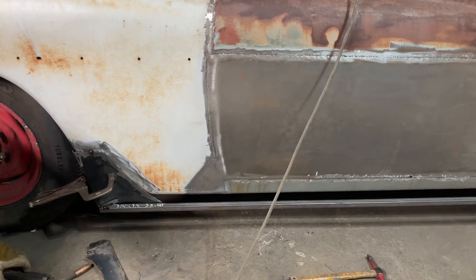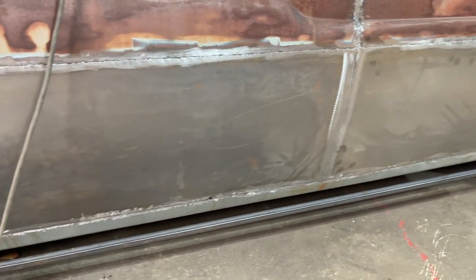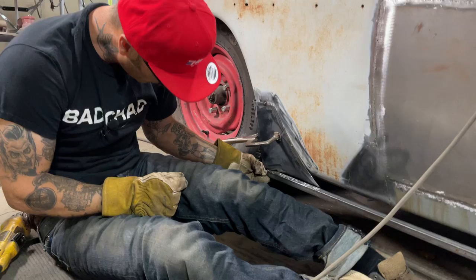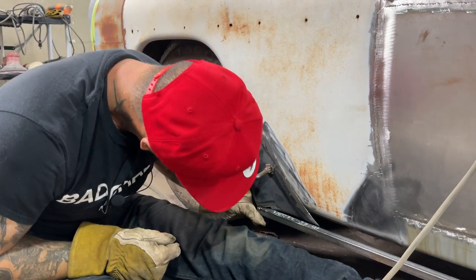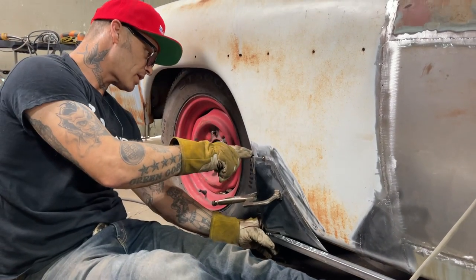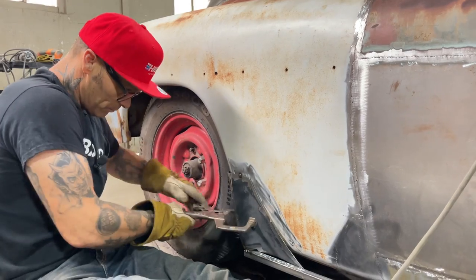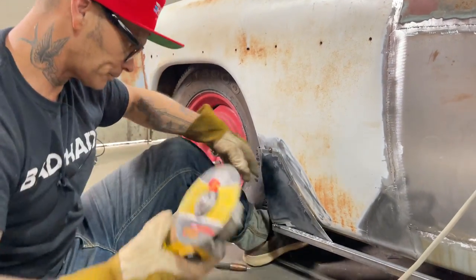That can go in further, yes it can. And that can come out a little bit. So what I'm going to do is, this. I got this square stock sticking out a little bit too far. So I'm just going to unzip it and push it in now that I got the bottom cut off, because there's nothing stopping it now. There shouldn't be. And I might have to zip that off there just to pull this out a little bit. I'm not sure yet. But we'll soon find out, because it's nothing too major.